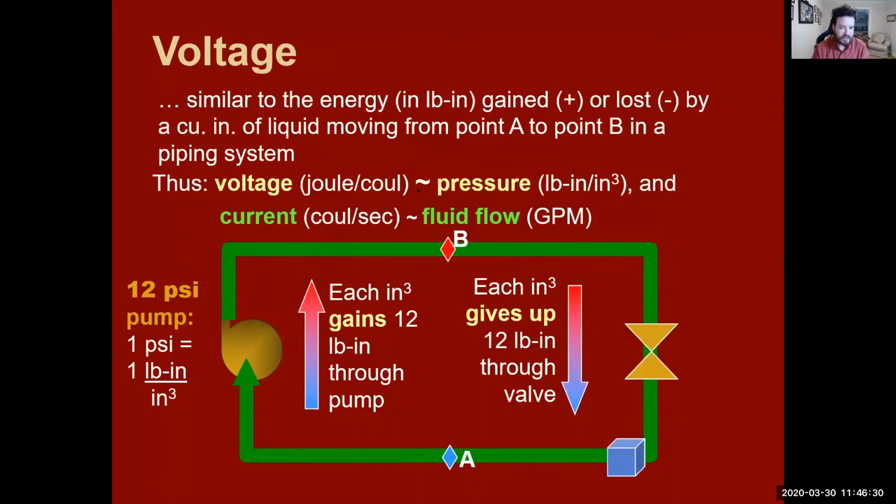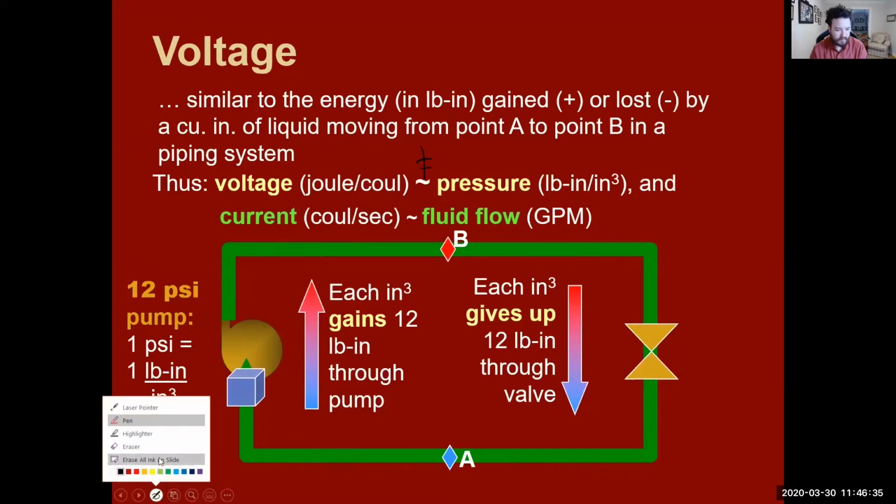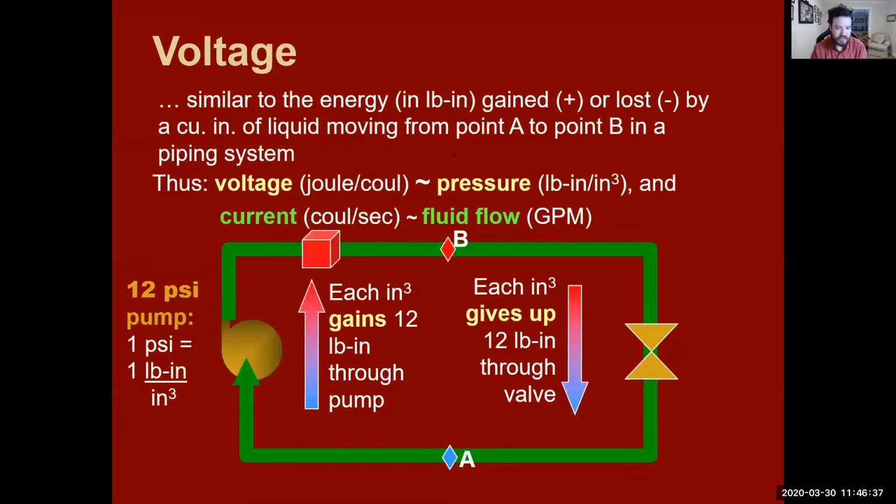So voltage is not equal to pressure. All right. What we're saying here is that voltage is the pressure. All right, just like those SAT words right there. So voltage is the pressure as current is the fluid flow. They're not equal, but they're a good way to think of each other. All right, voltage is our pressure that we have in a system, where current is our fluid flow, and gallons per minute is our coulombs per second.